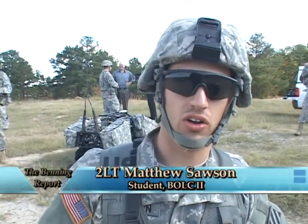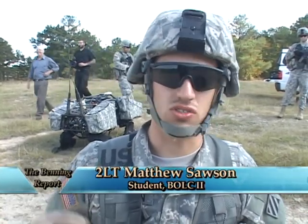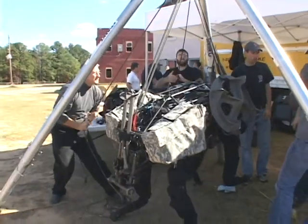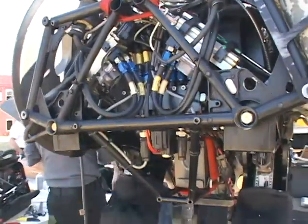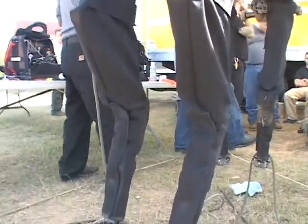It would make it a lot easier to carry all the gear that we transport. Instead of carrying it all on your backs, if you can just throw it on this thing, it makes it a lot lighter for the soldier to move a lot further a lot faster. Creating a robot like Big Dog that can walk, balance, and interact with the physical environment autonomously is no easy feat, especially considering all the technologies that have to work together smoothly.